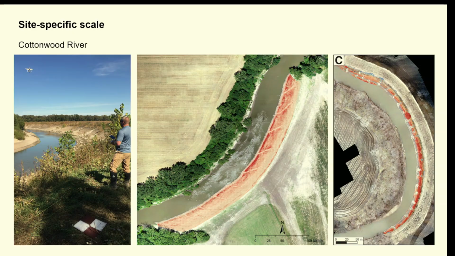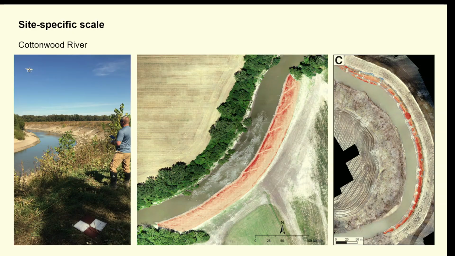We did a lot of post-construction monitoring, with drone surveys for 14 sites on the Cottonwood River. It's a good example of how you can do these drone surveys, create the DEMs, do the subtraction, and create these DEMs of difference. The image in the middle shows erosion in red. This is what happened about a week after construction when a flood event came through. You can see that red band, which is erosion just along the toe protection.